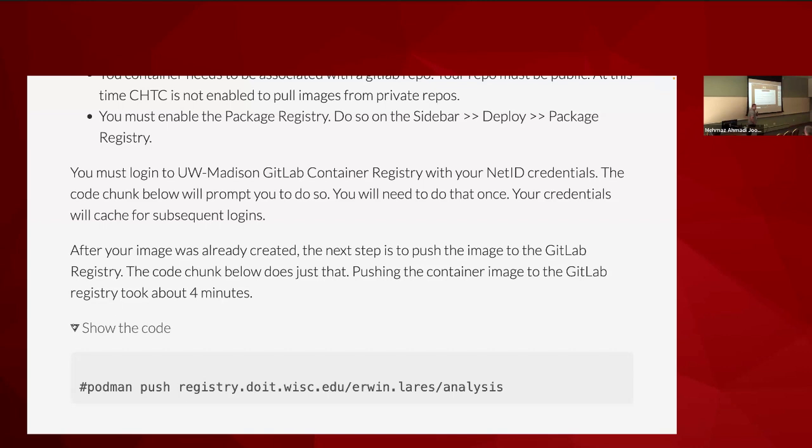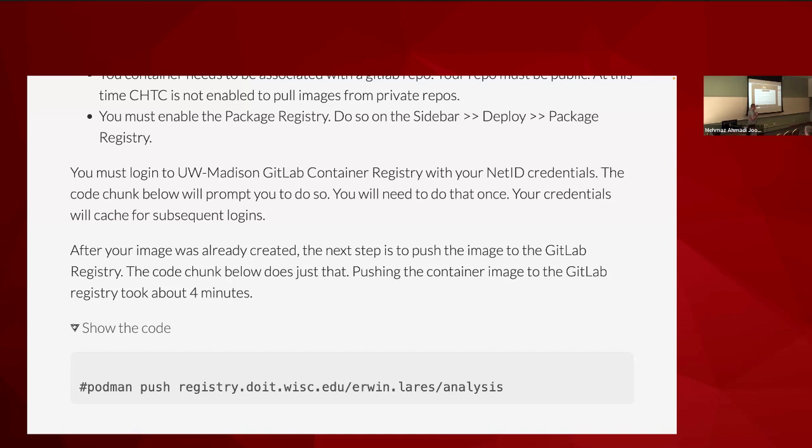After your image is created in the previous chunk, you need to push it to the GitLab repo. And for comparison, my laptop, which is from 2019, I think, took 4 minutes. So we're thinking about those kinds of time investments.